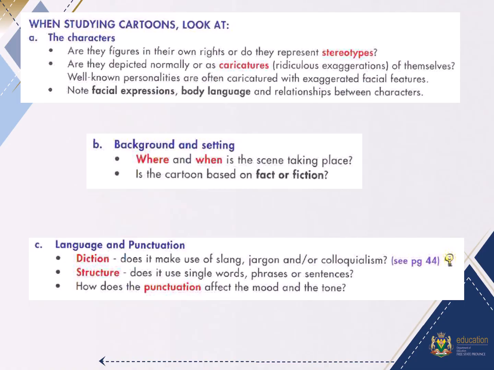Our language and our punctuation. Diction. What's diction? It comes from the word dictionary. Dictionary is words, so that you know what you have to say or what the character is saying. How do they speak when they're speaking to someone? You're going to look at the types of words used, and then punctuation. I think it's only in cartoons that we see people can use a lot of question marks or a whole lot of exclamation marks, and it's effective. In a cartoon, we don't want that in writing. And how does this punctuation affect the mood and tone?